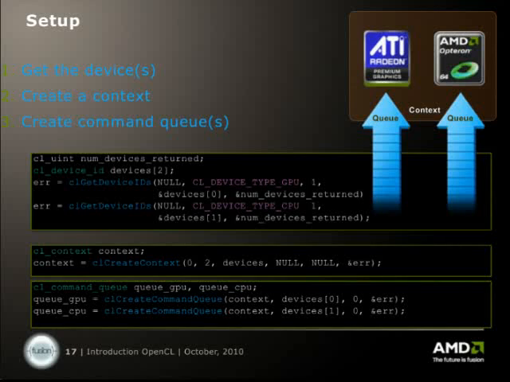But if you had multiple GPUs in here, then because we're just passing in one as the third parameter to get CL device IDs, we're just going to pick up the first GPU. Most likely, I think that's what our implementation does. Of course, it could pick any one, but obviously the easiest thing is if you knew that there were 2 GPUs in there, and you can do that by using this same function just to query the number of devices returned without actually passing in a place to store it. So this devices could just be null here. And then you get back just a number of GPU devices.